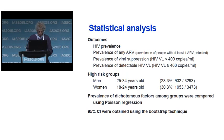This slide gives an overview of the background and behavioral characteristics of the sample. It can be noted that the median age is 32 years for men and 36 years for women. 44% of men and 57% of women are or have been married. The most frequent ethnic group is the Zulu group, and condom use at last sex with a non-spousal partner was 53% for men and 54% for women.